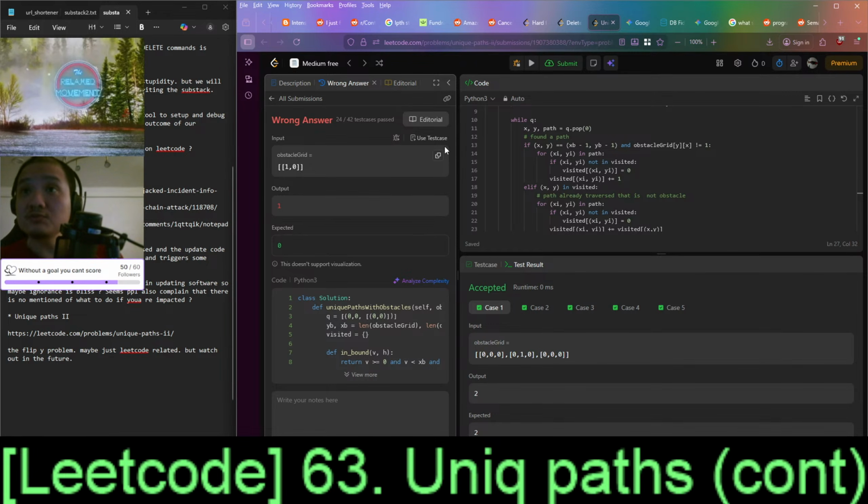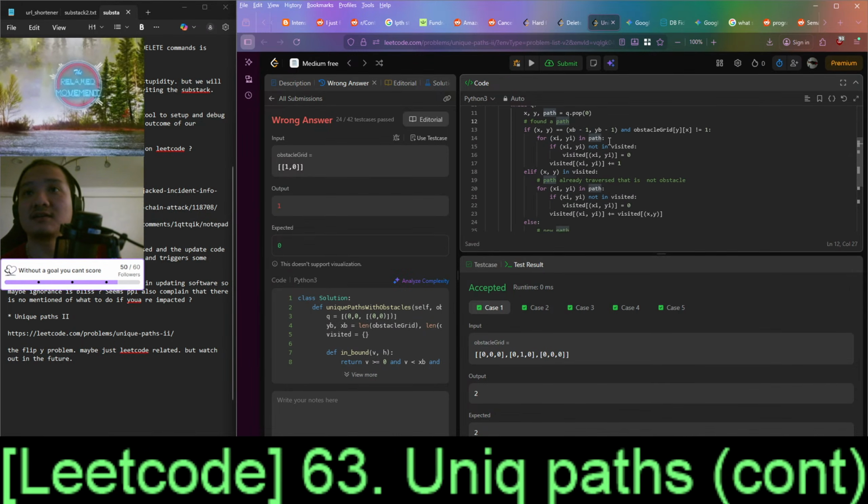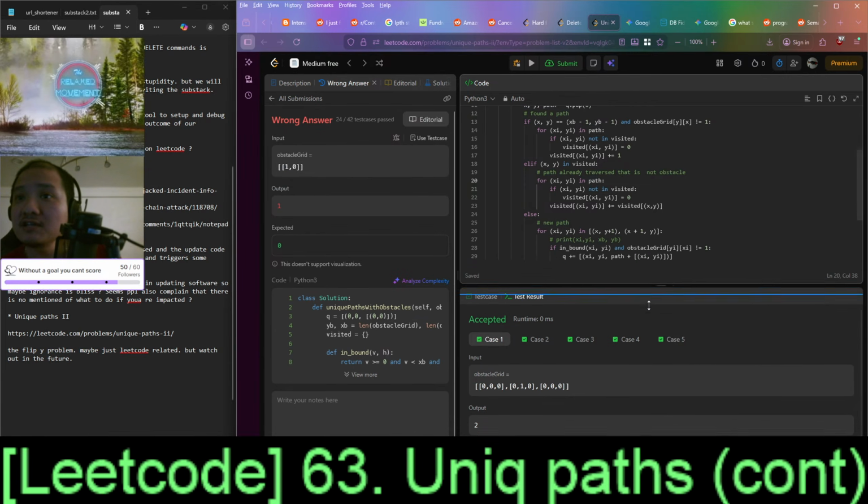So if 0 0, so if the robot starts at the same place as the obstacle, it can't move, right? So this is like an edge case.